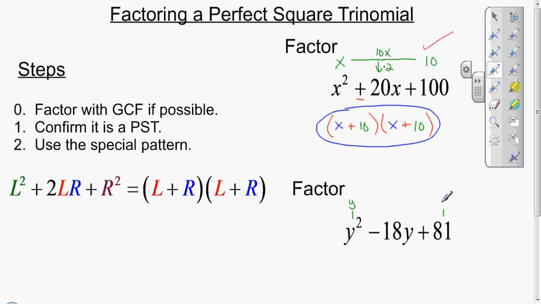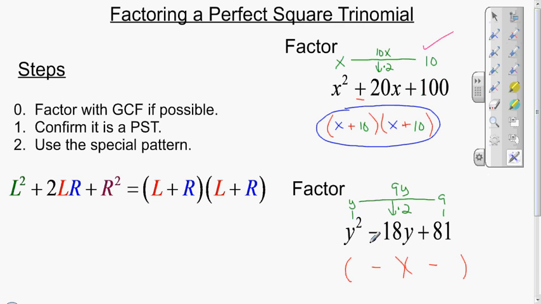If it's a perfect square trinomial, the last term is a perfect square, and it is. Its square root is 9. Their product is 9y. When I multiply it by 2, I get 18y. Well, that's fine that it's negative 18y, because it just means that when I set up my factoring, I won't use two positives. I'm going to use two negatives. Or I should say two subtractions versus two adds.